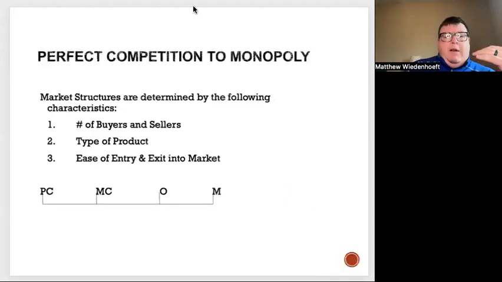We're going to look at this real quick here. Market structures are determined by different characteristics, and there are three: the number of buyers and sellers. So who has the most sellers, the most buyers? Does it have one? Does it have 50? Does it have 100? We look at a sports or entertainment industry. Look at the entertainment industry as a whole. Are there a lot of buyers and sellers in entertainment? Roller skating, bowling, athletic events, parks, music parks, those types of things. There's a lot of buyers and sellers in those areas.